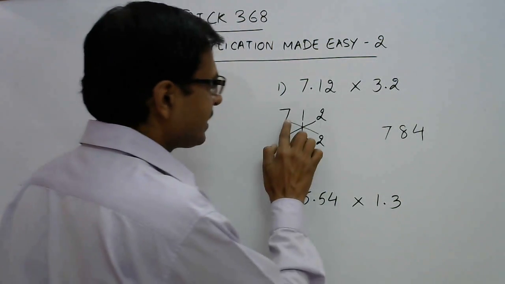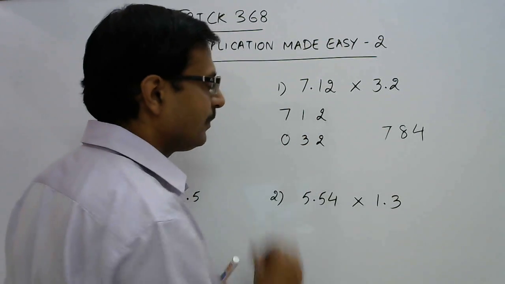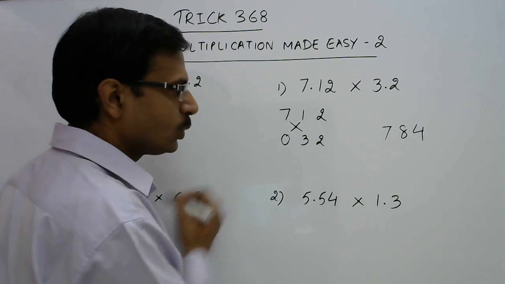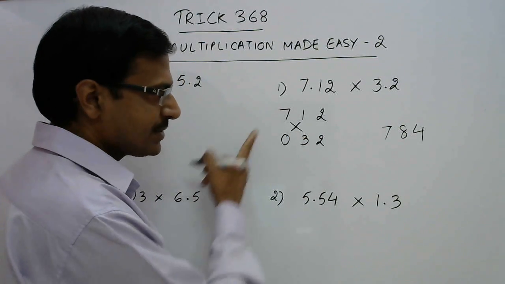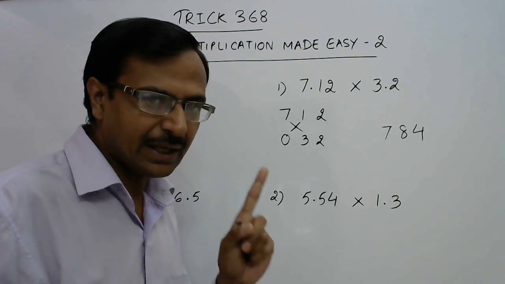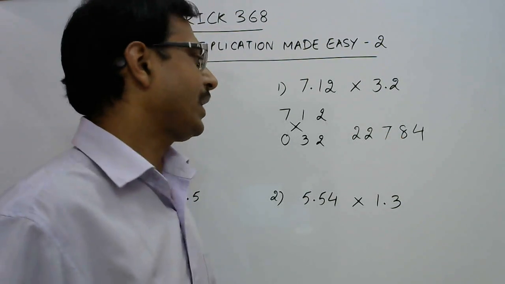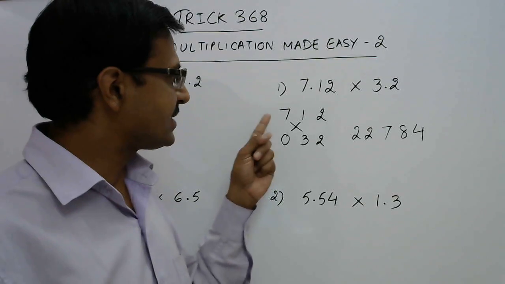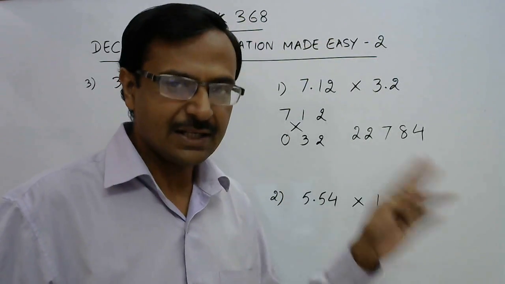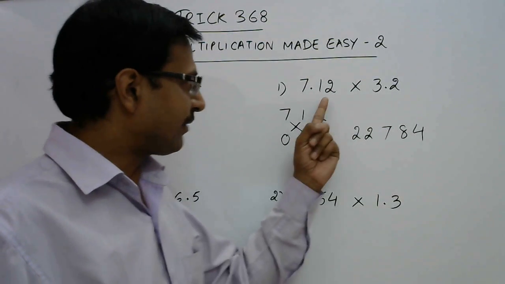And the final step, remember the 1 carry. The final step is obtained by cross multiplying these two. 7 3 is a 21 and we have a 0 here. So 21, and remember the 1 carry, 22. So you can write 22 now. And here is the product of 712 and 32. 22,784.